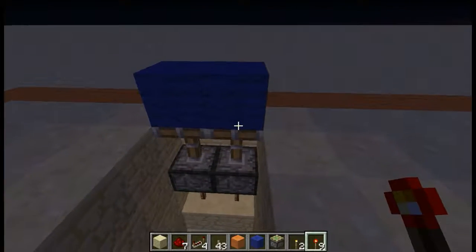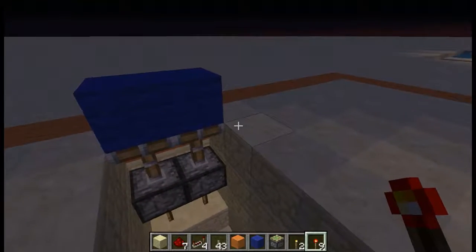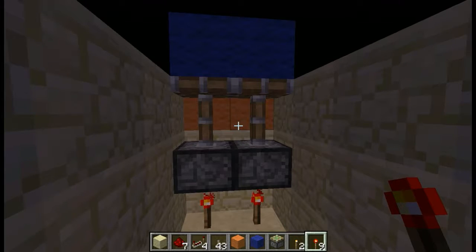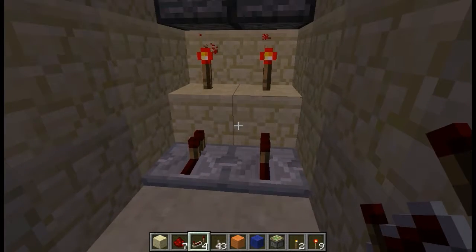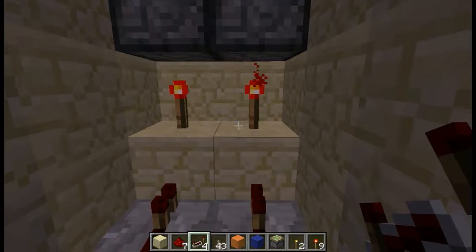Alright, so after you have all this pushed up against that back line, since I had it 1 block too far up, I had to actually move it back. After you have that, you want to take your redstone repeaters just like normal, and you want to place it up against the block, facing the block that those redstone torches are on.